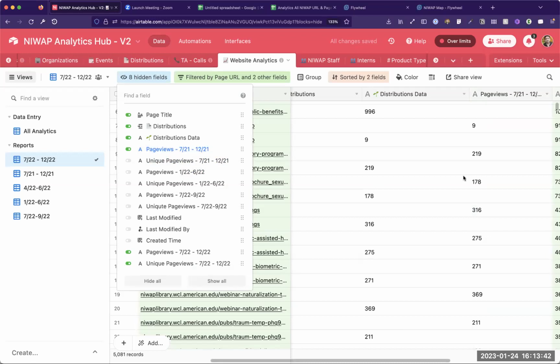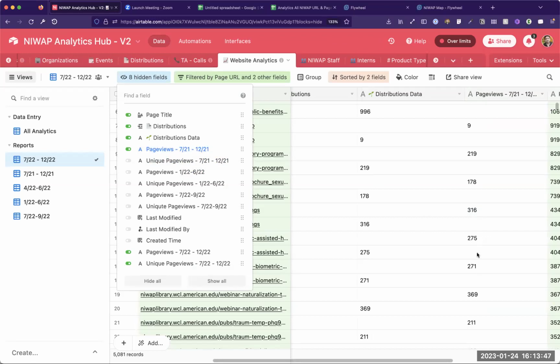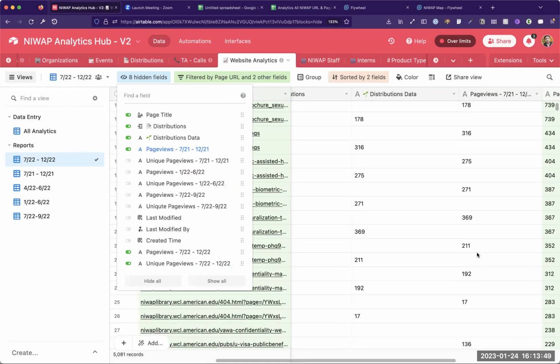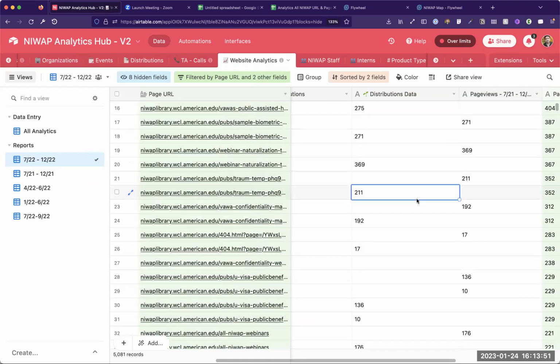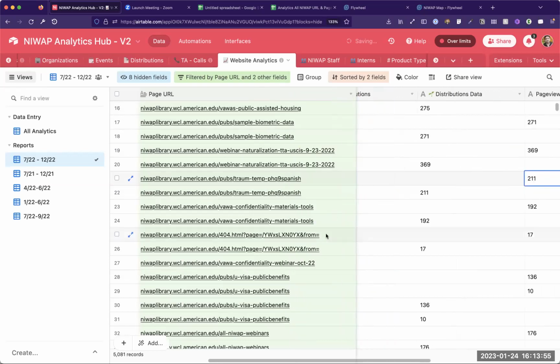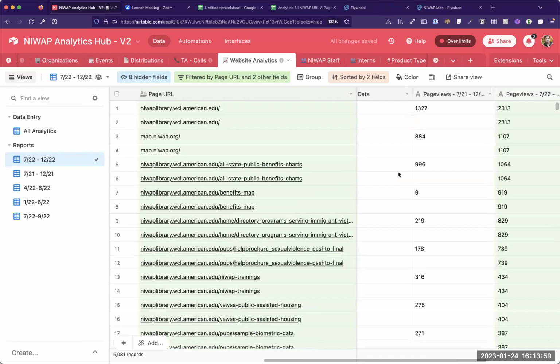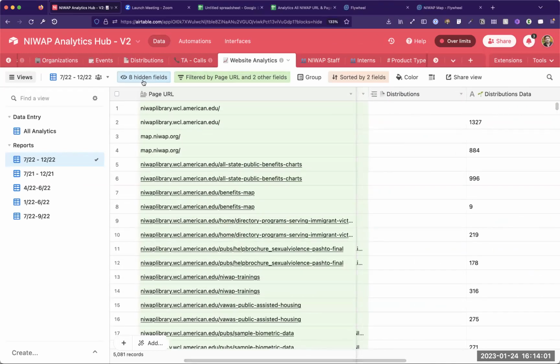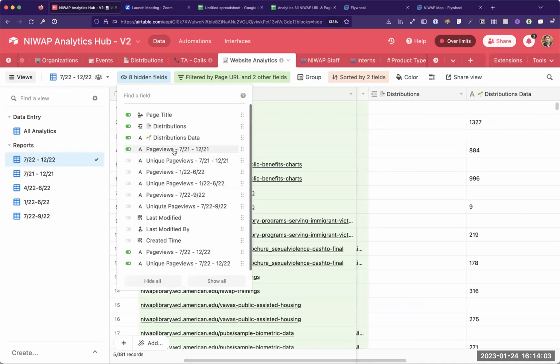Yeah, 219, 178, 316, 275. That's interesting, especially because these things are on different items. That's really weird, but these are also duplicates. So that's actually cool. That's indicating that it's starting to correct itself.